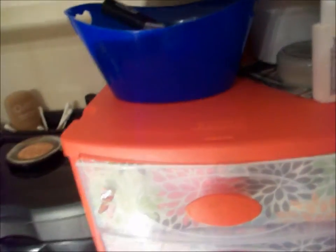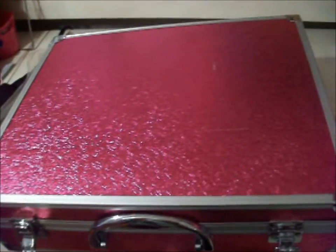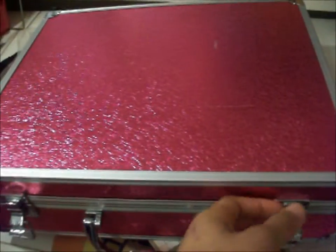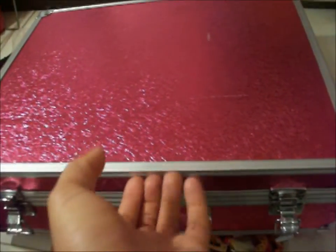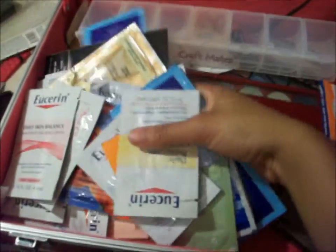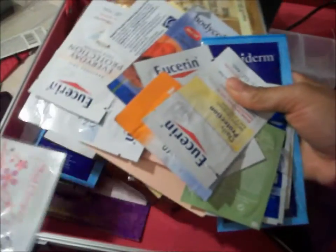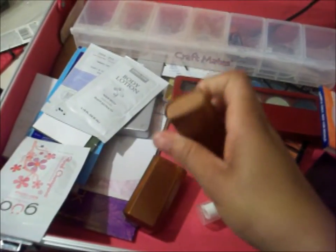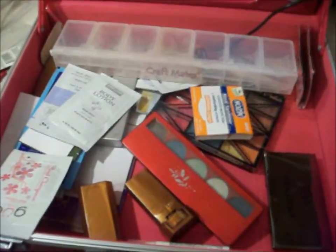And that is everything up here for my makeup collection. So this is where I keep my other makeup, and it's just in this thing — I got it from the flea market for like $6. And I just have like a bunch of samples in here: lotions, shampoos. I have more in my closet. Moving all of that, I have this thing of foundation, some more makeup. It's just stuff I don't even use. So this is my whole collection.